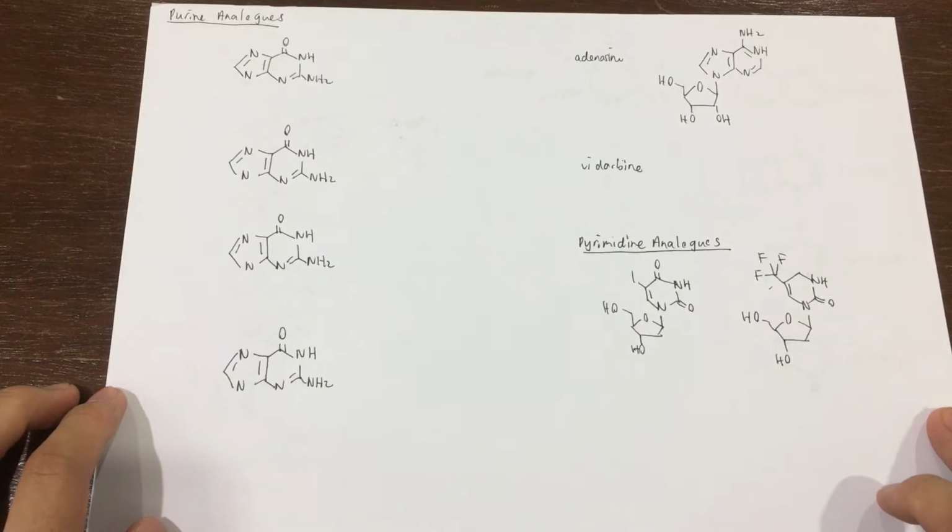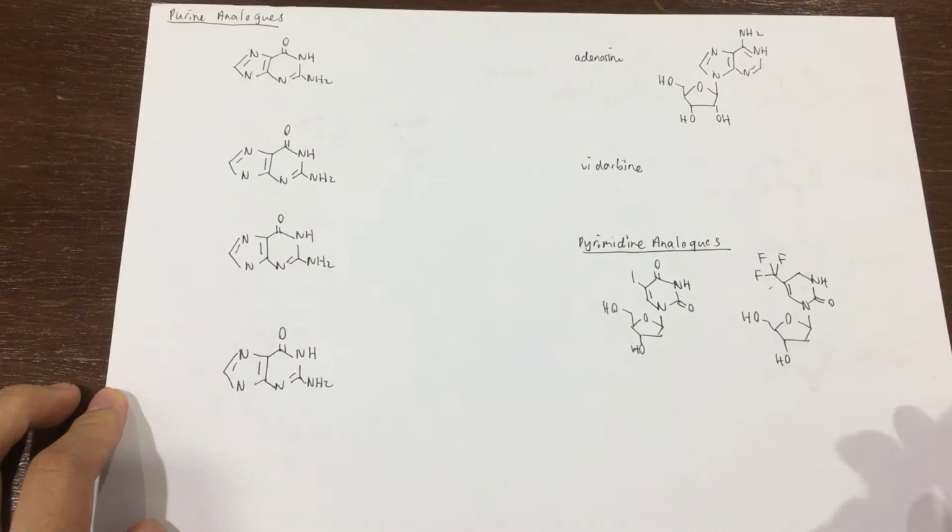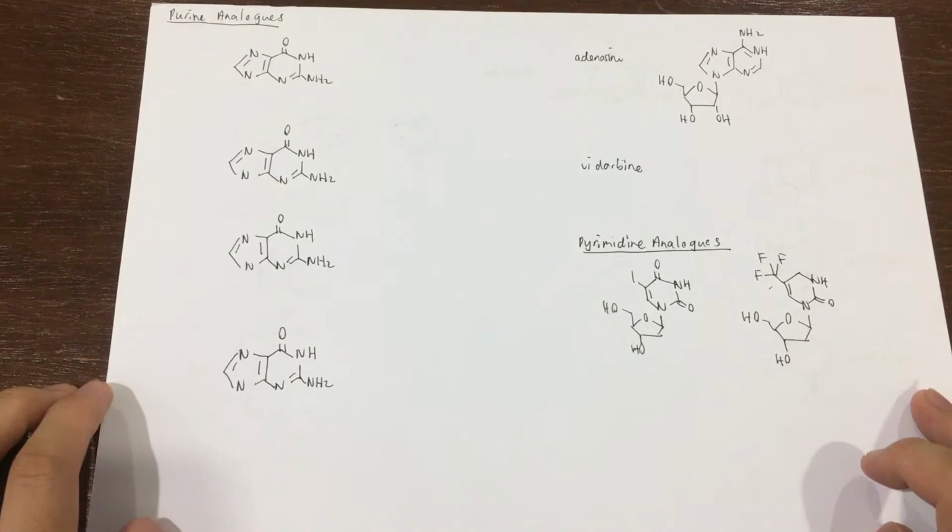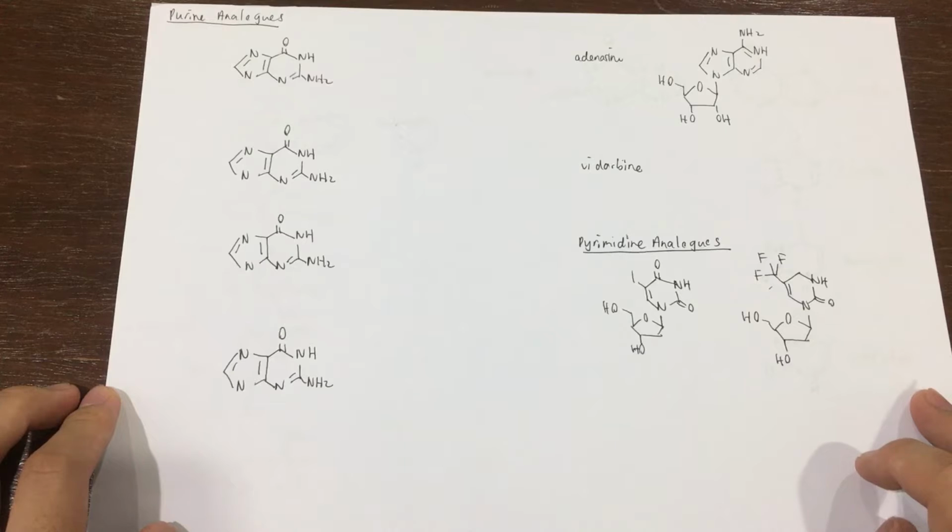analogues. So in order to remember these drugs more efficiently, knowledge about the structures of these nucleosides such as adenine, guanine, thymine, uracil is pretty much needed. I already made a video about ways that we can use to remember them more efficiently. It will be linked in the description below. Right, so without further ado, let's look into the drugs.